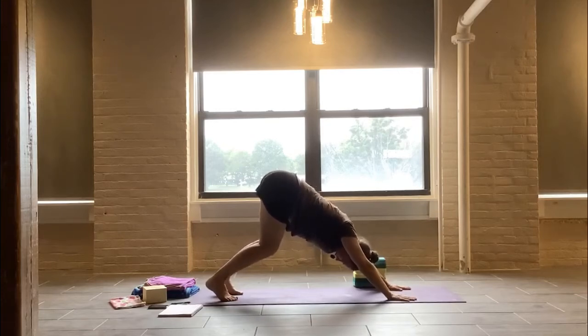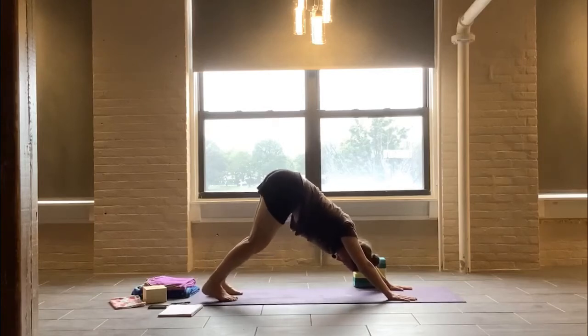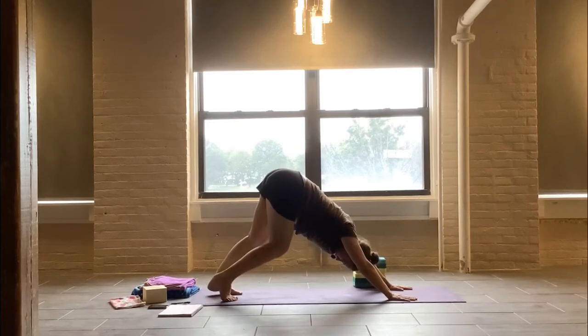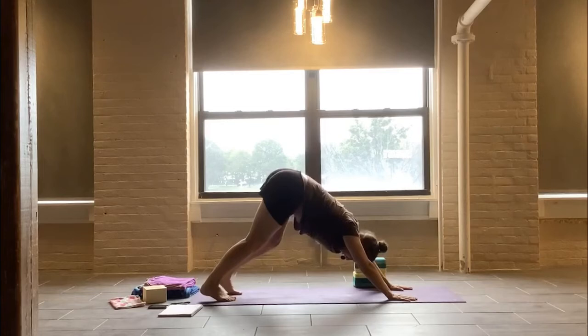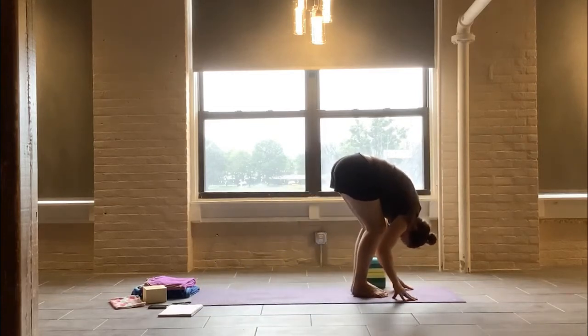You'll hyperextend your shoulders. So biceps by the ears. Biceps wrapping back, so the armpits are coming towards each other, and again, that soft part of the elbow is facing the front of the mat or turning towards the front of the mat. Knees can be bent. You can start to straighten the knees as long as you're still pushing up and back through that tailbone. Start to pedal out the feet. Inhale here, and on your next exhale, step towards the front of the mat into your forward fold.